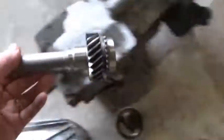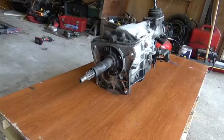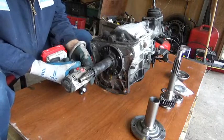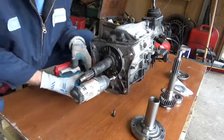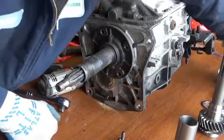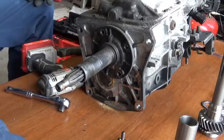So what I did was I ordered this bad boy — that's going to go in there. First thing we're going to do is pop them four bolts out right there. I have got a 13 millimeter — that's what these four bolts here are. They say you want to pull this thing out downward because there are 16 needle bearings that are inside of this that we do not want to fall down in the transmission.